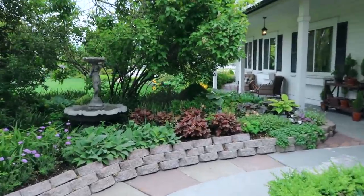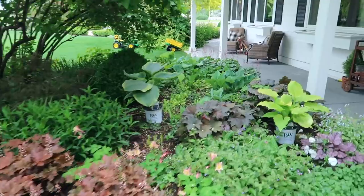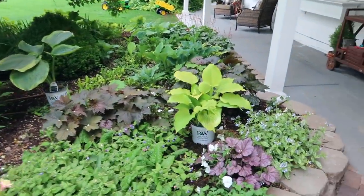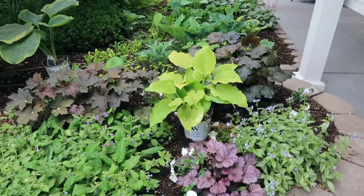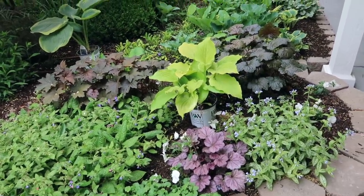Next spot with perennials is the kitchen flower bed where we just planted the heucherellas. I've got two hostas sitting here. I just love hostas in this area. When we moved in, there was a glorious hosta right where the Coast to Coast is sitting, and it was about that color, and then we had that massive hailstorm. And I think that hosta being damaged was probably the most sad.